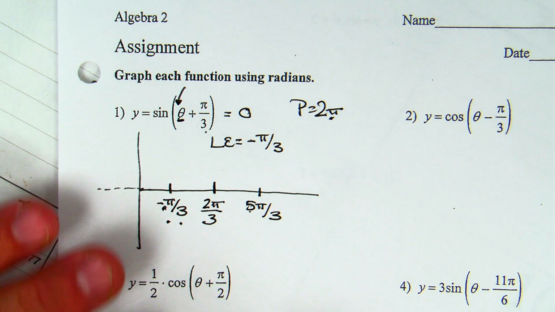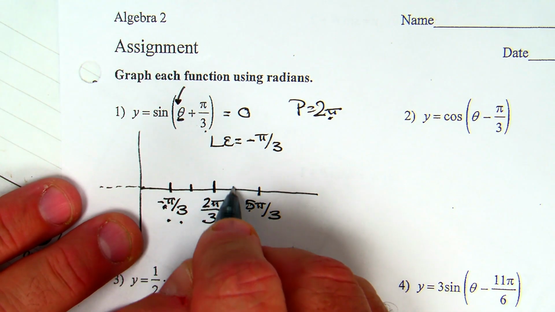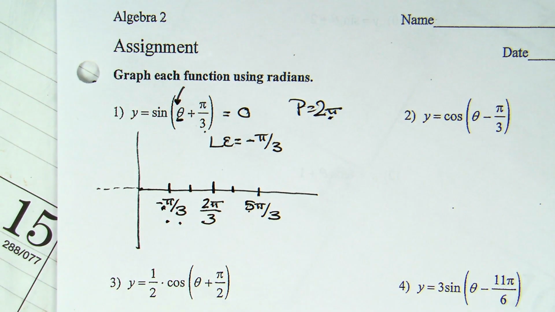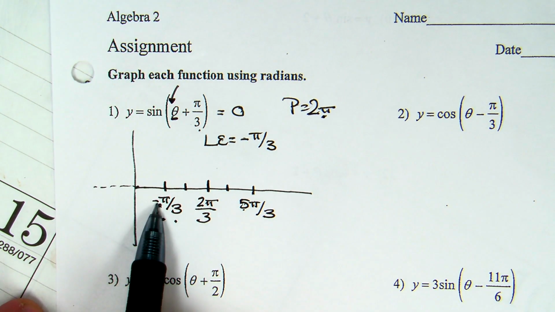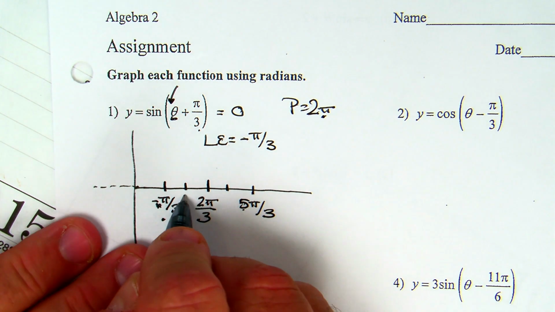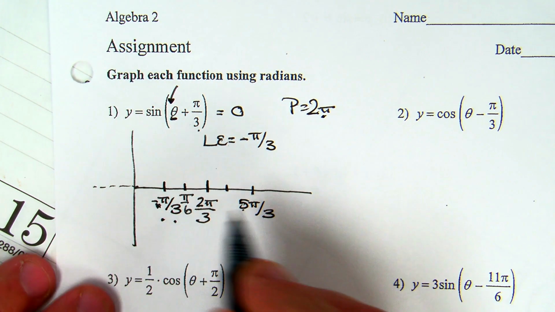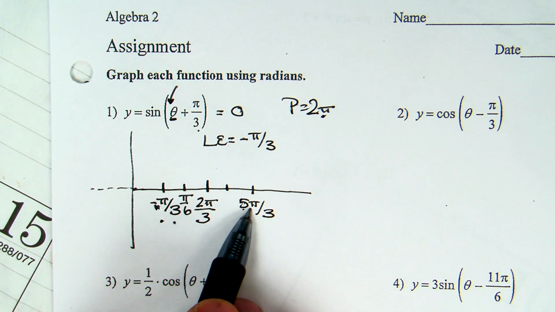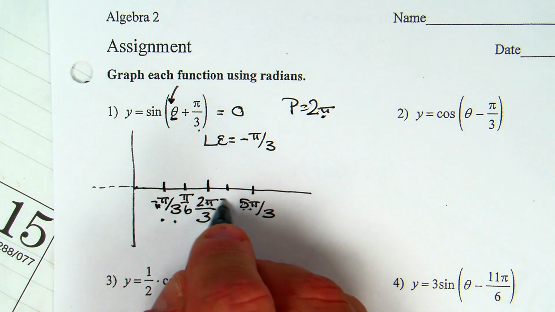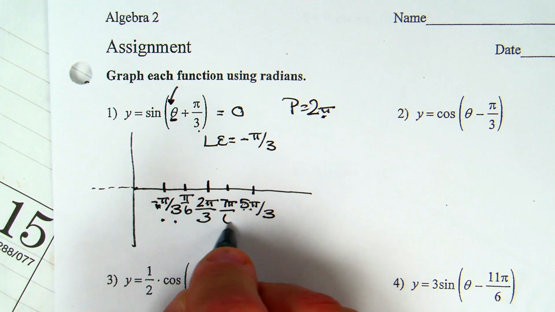Okay? Now I've got to get my first quarter point and my third quarter point. I'm going to do the same thing, but here's the small thing that comes up. 2 plus negative 1 is 1. Odd. So I'm not going to divide that by 2. When I have an odd number as a result, instead of dividing by 2, I'm going to double my denominator. So that's going to give me pi over 6. And the same thing for my third quarter point. 2 plus 5 is 7. Again, that's odd, so I'm just going to write the 7 pi and put it over 6.